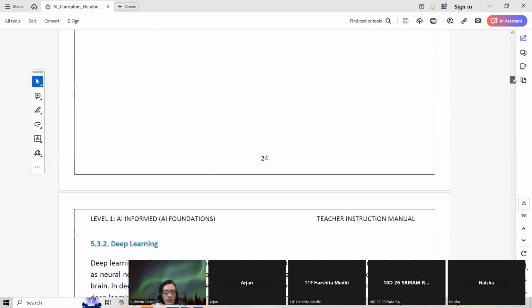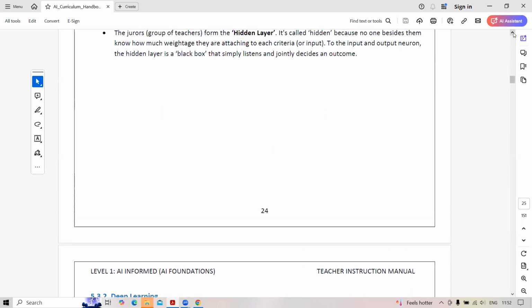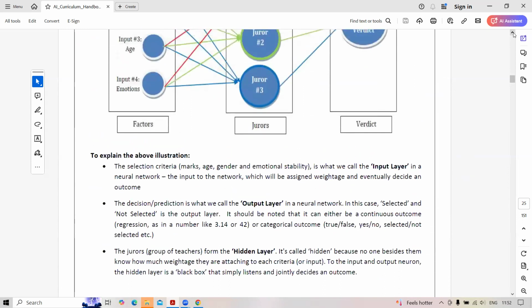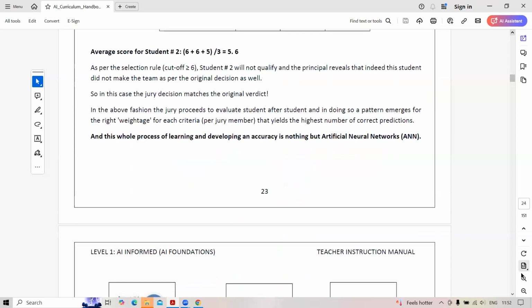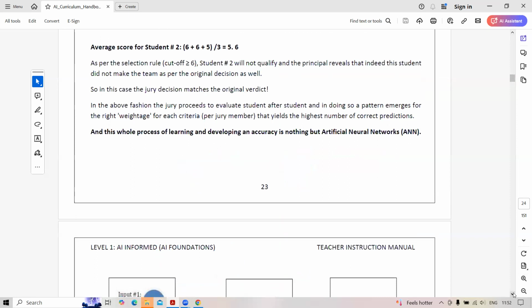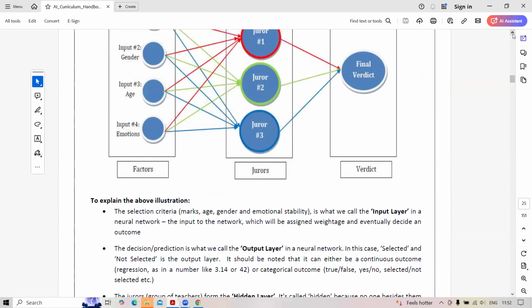Now, what is happening in this case? So that is how we work with it. Based on the criteria, based on the calculations, whatever you've thought of, the data is being worked out and you are getting a final decision. So this is how it looks when projected according to the diagram.